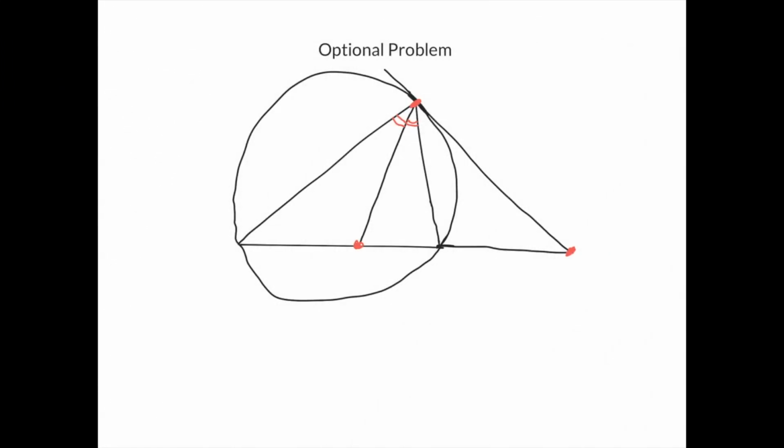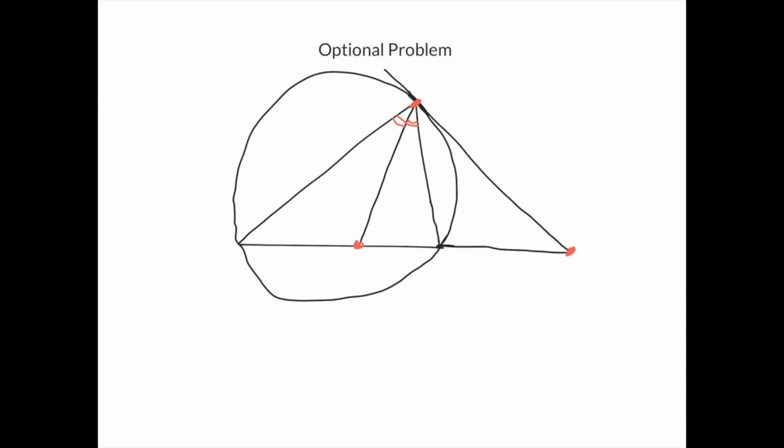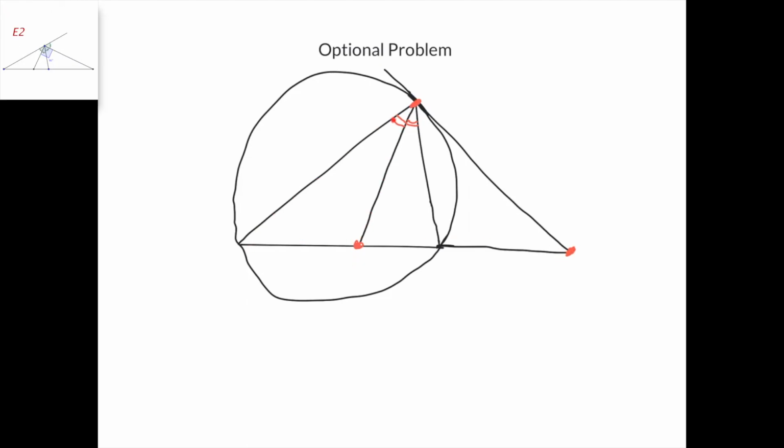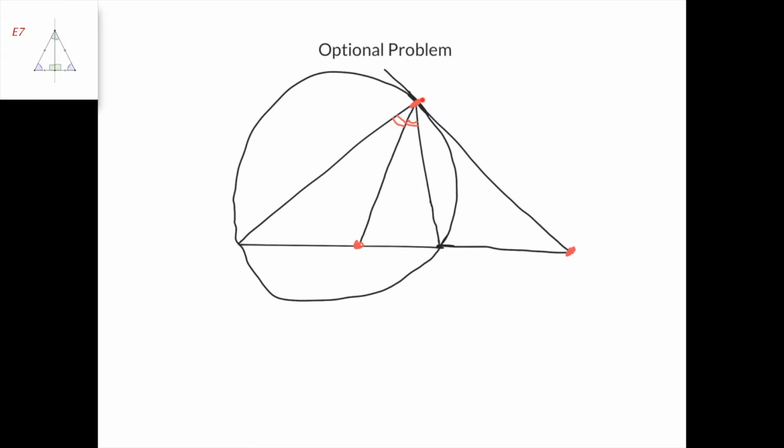We're going to discuss two optional problems today. This is the first one. Suppose we have a triangle here, and its circumcircle, and we draw the tangent line at this point, like this, and we intersect it with this line, like that. And this is the angle bisector of this angle of the triangle. So this angle equals this angle. And we need to prove that this triangle here, the one with the red vertices, is isosceles. So we need to prove that this equals this.